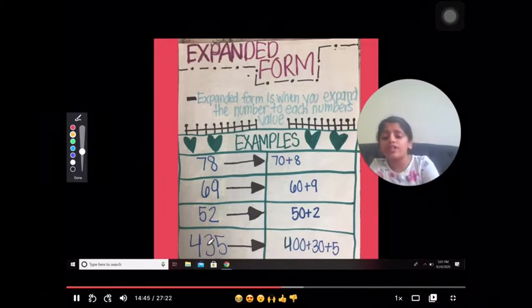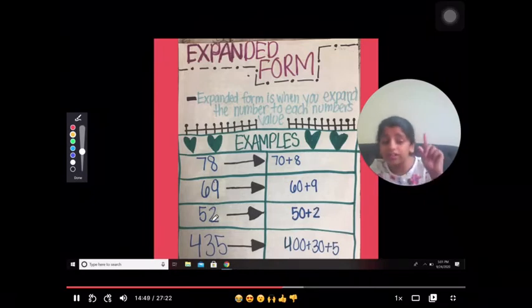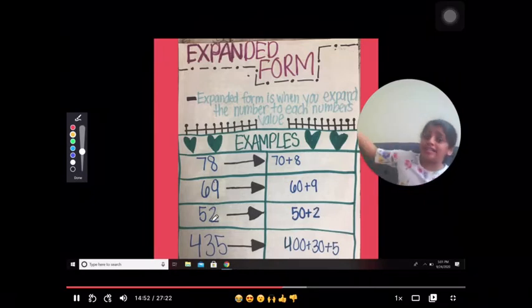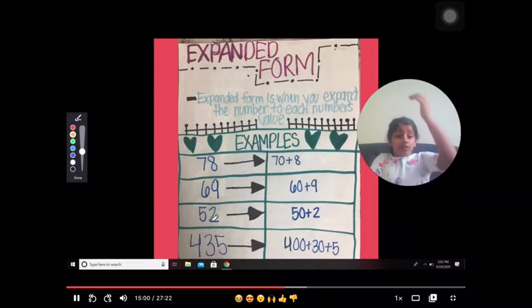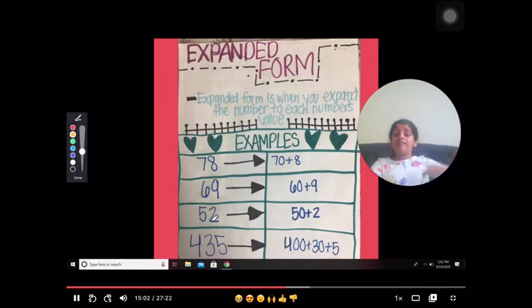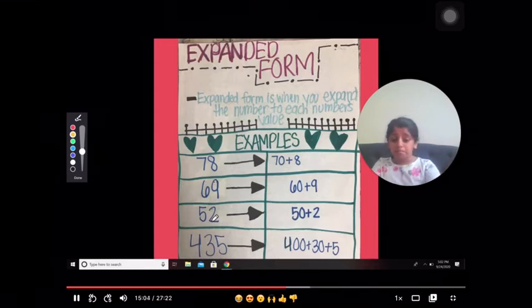Okay? So if there's 2 digits, we know there's going to be 2 zeros, because if there's 1 digit after, then there's going to be 1 zero. Let's say there's 3 digits after, then there's 3 zeros. If there's 100 digits after, then there's going to be 100 zeros. No matter how many digits there are, that's how many zeros you add.